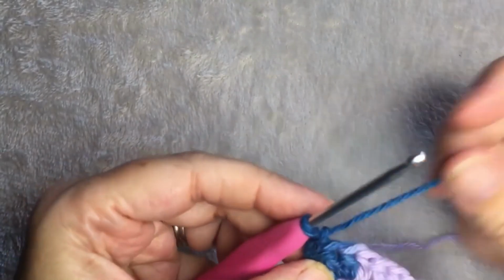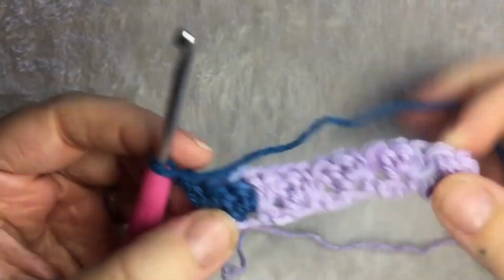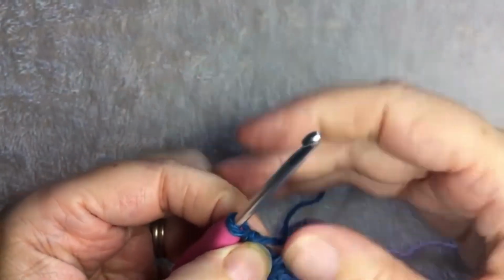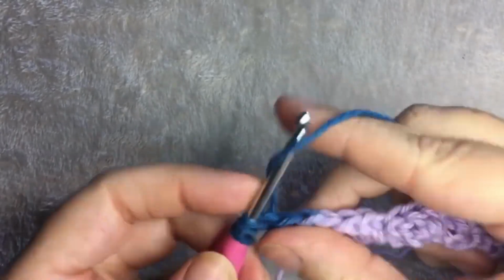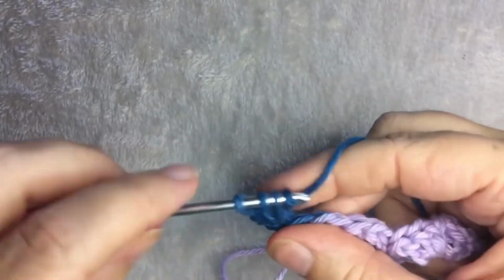And then this is where your repeat starts. So it should look like this. And you are going to do, this counts as the first single crochet. You're going to do a half double crochet in the first stitch and a double crochet.